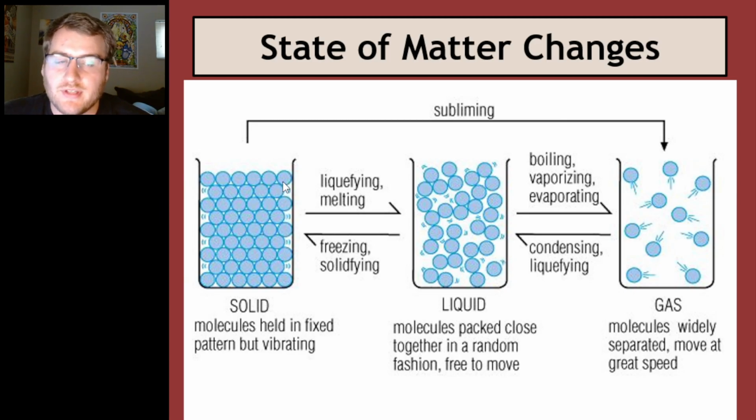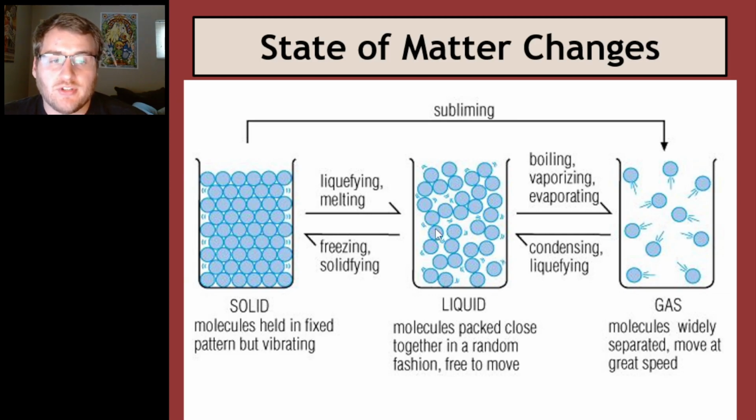Just to wiggle around. But applying more and more heat, warming it, or naturally reaching room temperature, or whatever's happening to it, will make it so that these molecules get more and more energy. And if they get enough energy, then they become a liquid. They have enough energy to not care that they're being held in place. They have enough energy to kind of break that away. And that's what liquids are. Liquids are constantly moving past each other because at the temperature it's currently at, they have enough energy to outweigh the intermolecular forces trying to chain them in place.